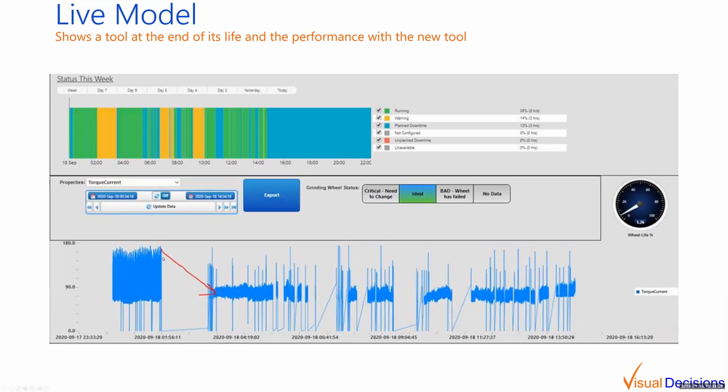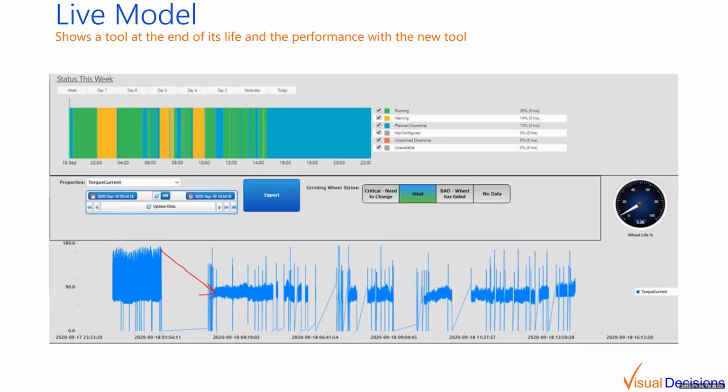And then we can see going from that down to the new tool. After a little bit of a break-in period, you can see where it really hones in on a certain level of performance. And we're also capturing running, not running, and a lot of different information about the machine as well. So quite a bit of information there.